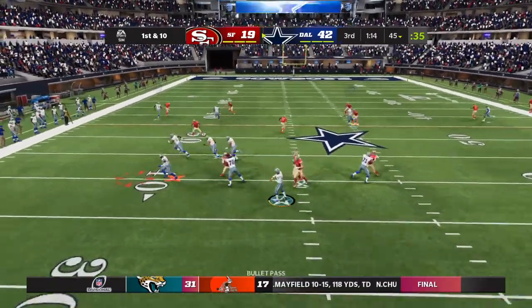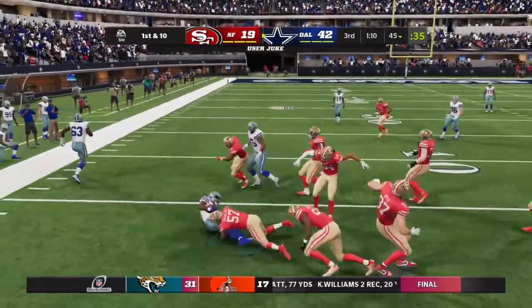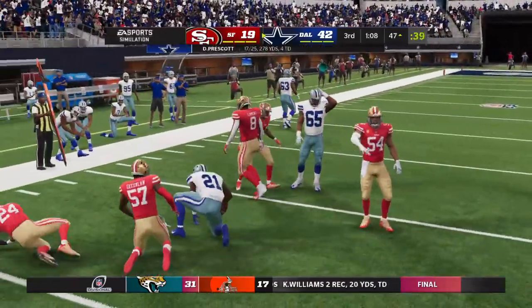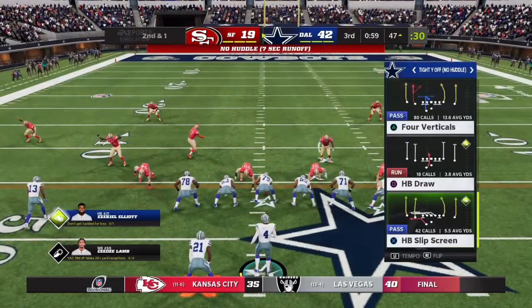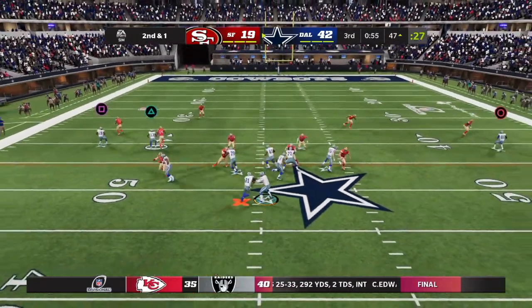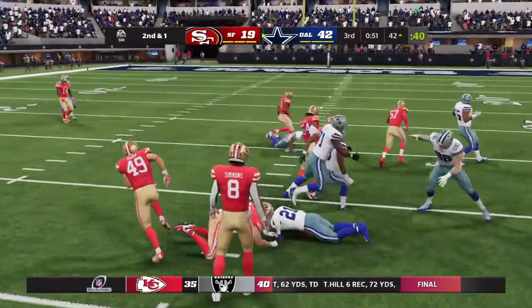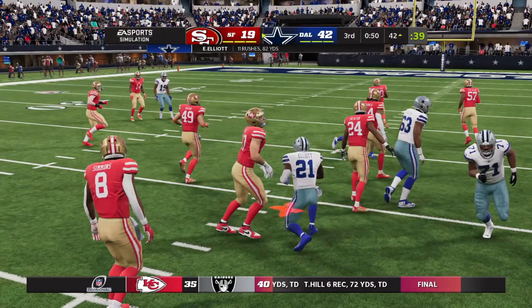Now Prescott. That one complete. Elliott dodges him at the 50, and he'll get it down to the 47 here. They're going to hurry back to the line now. Out of the gun, it's Elliott. And this time he's able to take it down to the 42.